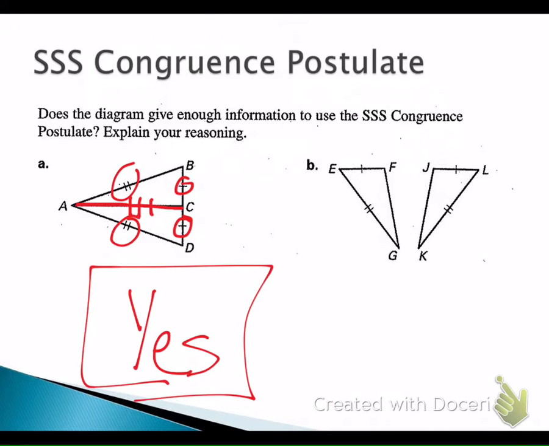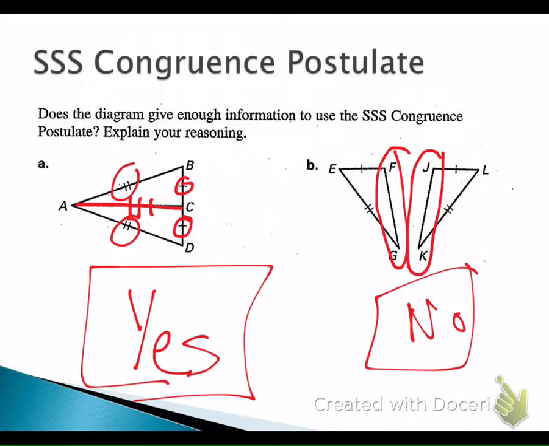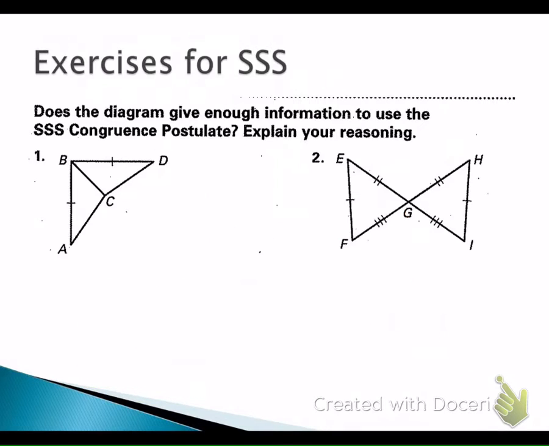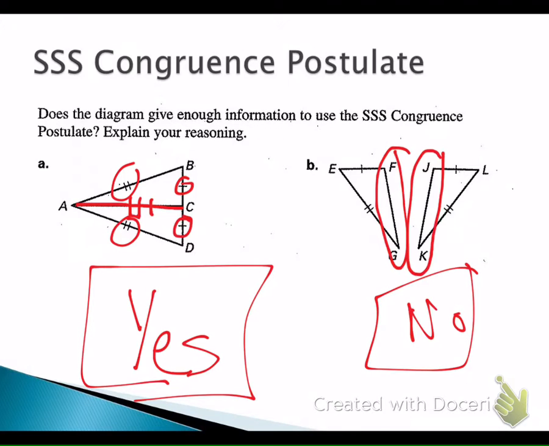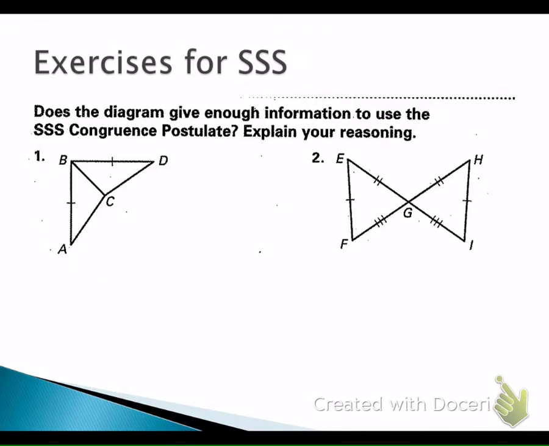What about in B? No. No, why not? There's no right angle in the J, okay. I think I know what you're saying. Right? To use SSS, we would need those sides. We don't have any indication that those 2 are congruent. So this one's going to be a no. They have to be all 3 sides. They don't have to be together. So if this one, all we would have needed is some sort of marking that shows that those 2 match. But on A, they're overlapping. That was her question. Do they have to be overlapping? No, they can be. All right, here's the next one.